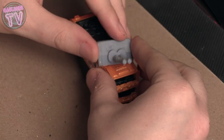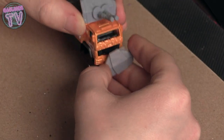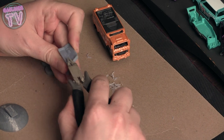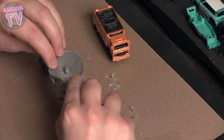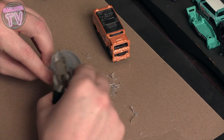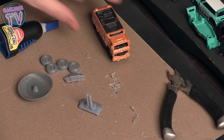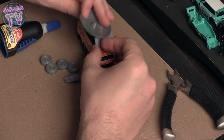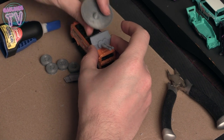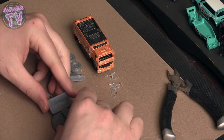If you don't have 3D printed tires you could use tires from Hot Wheels or other things you've bought. I'm going to put a ram in the front or on top, with some guns. Before gluing anything, always just see how it would look on the car. I'm also going to attempt to paint all the parts separately before gluing because trying to paint around a glued part is annoying. I'll do everything separately and then glue it all together at the end.